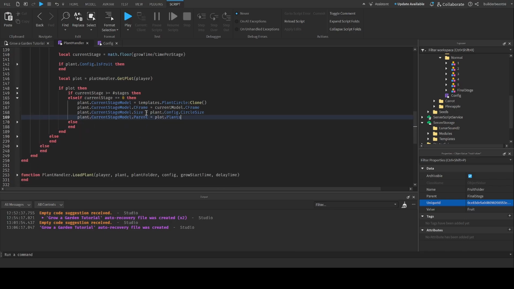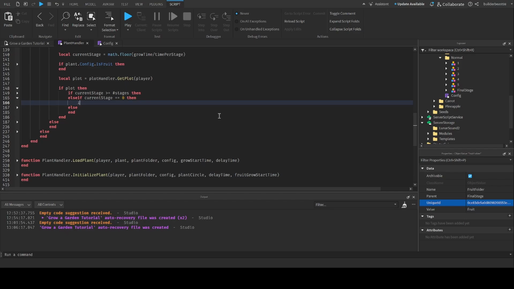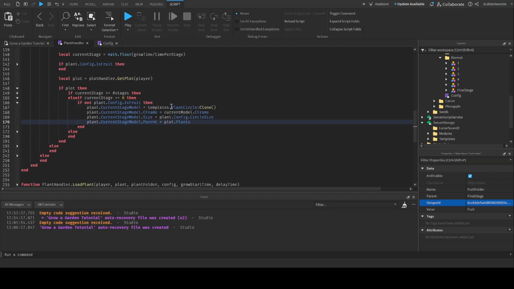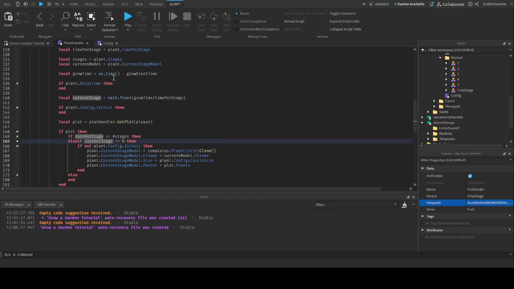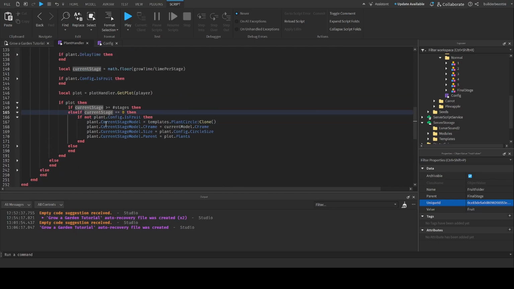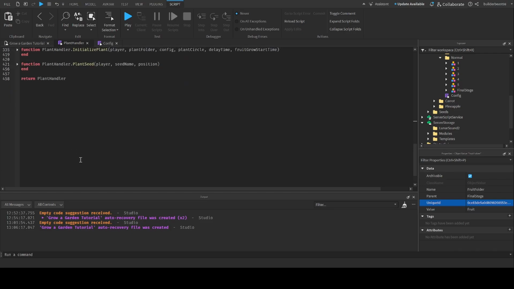Whoops. Okay, so now right here it's if plant.config.isFruit. We're actually gonna say if not that, then we do all this because we don't want a plant circle growing. Although we wouldn't have it because of the thing, but we will in the future. So we're just gonna keep it like that.